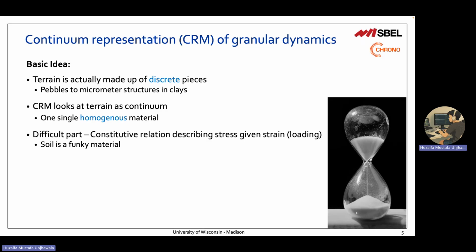since we view the material as a continuum, we are only bothered with the field information in this continuum, like what is the stress, what is the pressure, and what kind of forces does it apply on rigid bodies moving over it or rovers moving over it. So the biggest difference is that going from a discrete setup of the terrain, we now have one single homogeneous material that represents the terrain. And CRM is the machinery which allows you to model the terrain this way.